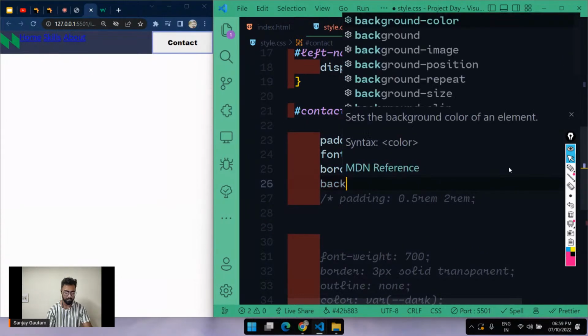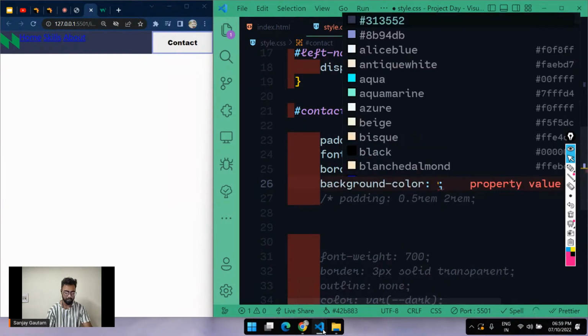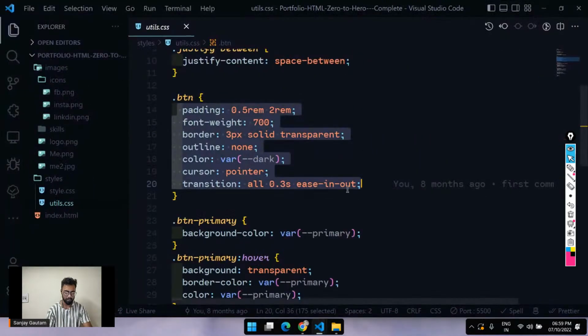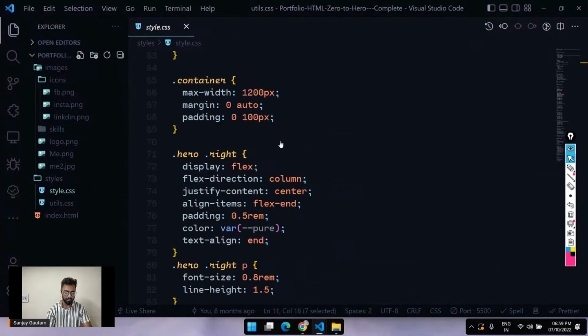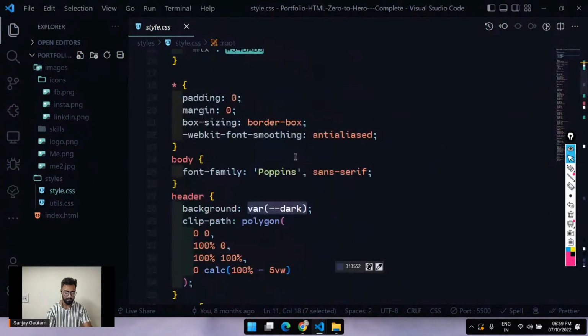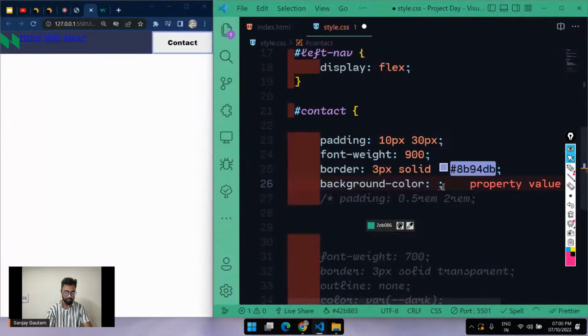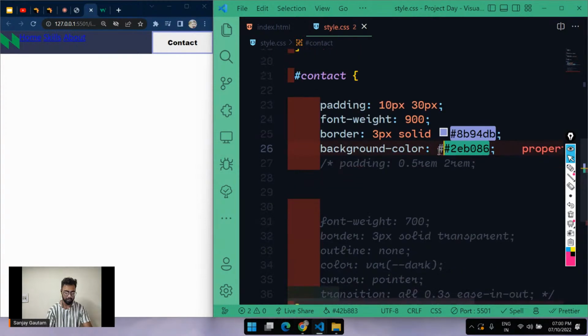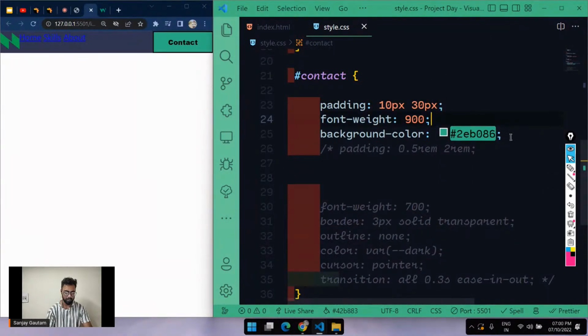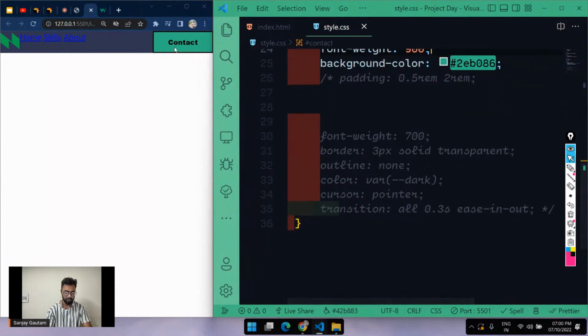And let's give it a background color as well. Let me see what the background color was here. The background color was this greenish color, so let me copy and paste this color here. I think I forgot the background-color property. Okay, we have to add a space. Okay, so this is the background color. Let me remove the border as well. So we have a background color here. Okay, that's great. Very easy stuff.